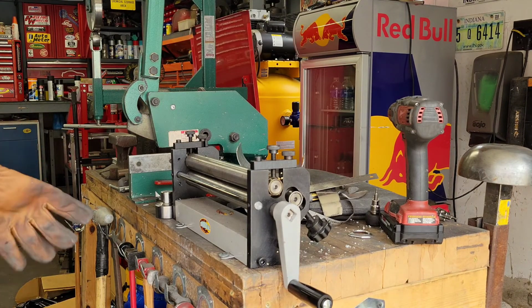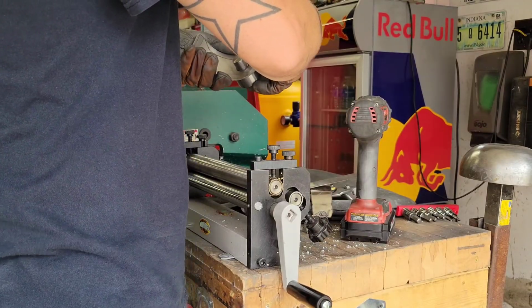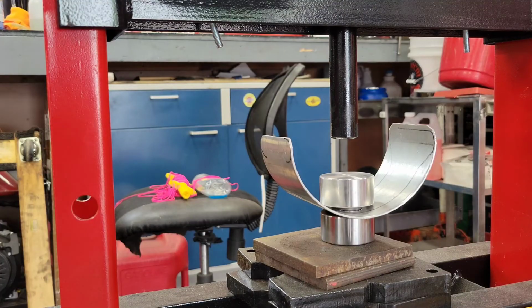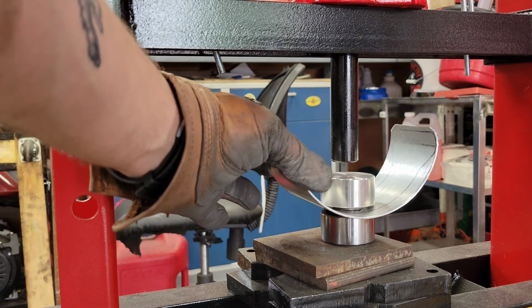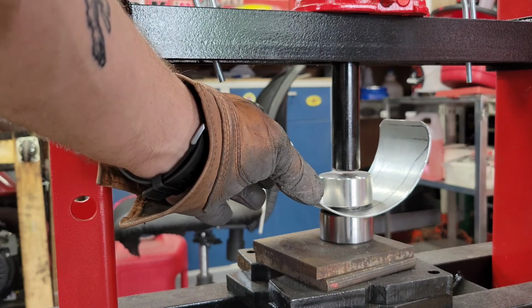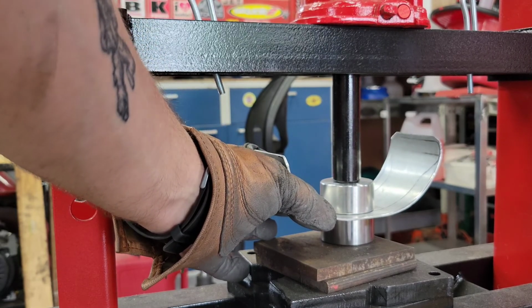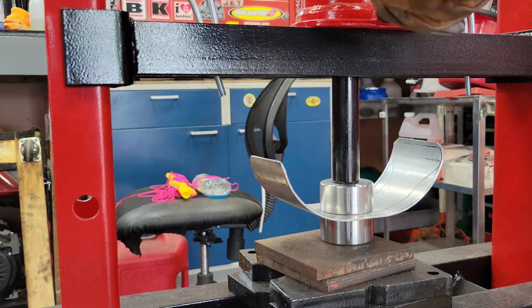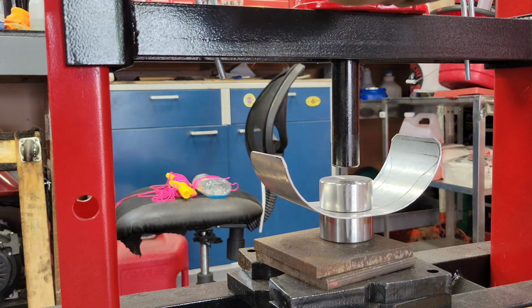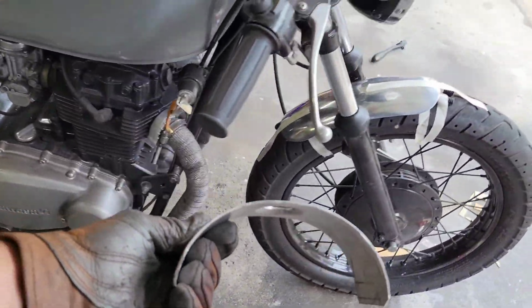Not going as planned. Alright, let's see what happens here. I have a feeling it's going to flatten the heck out of it, but it's alright. Like I said, we'll start over if it's too bad. Oh yeah, ooh, she opened up a lot. It's kind of cool though. Right, as you can see, kind of flattened it back out quite a bit.